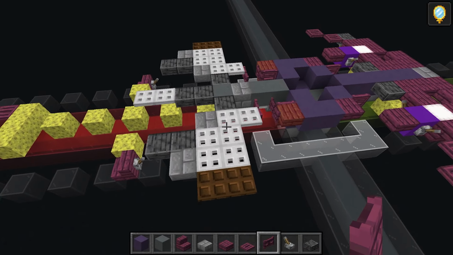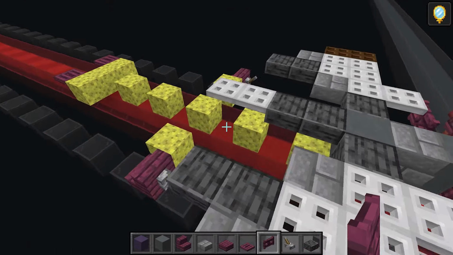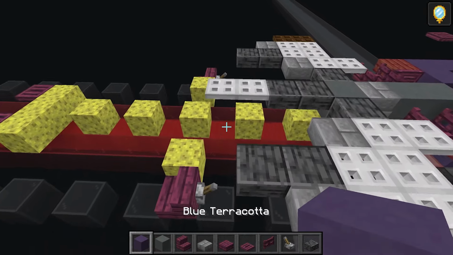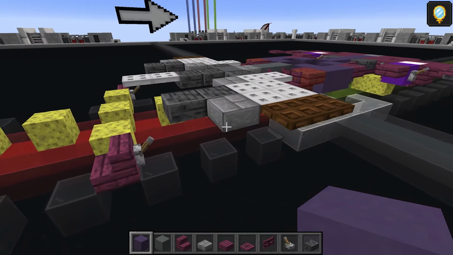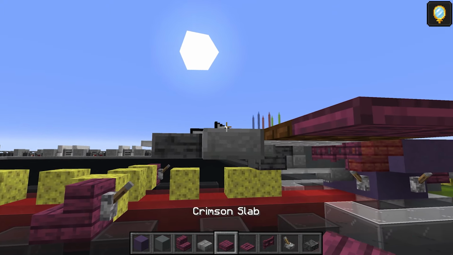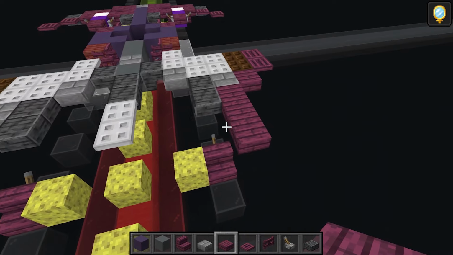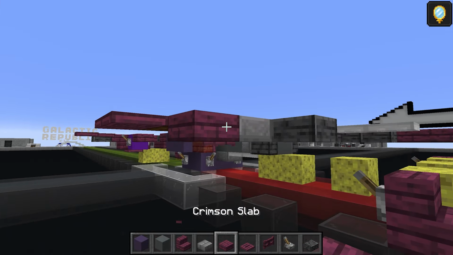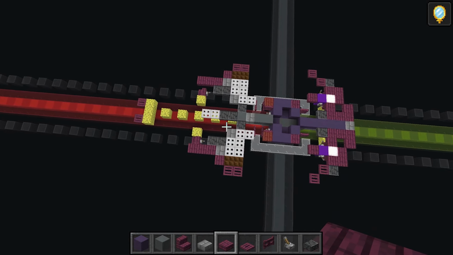There are a few levers on the underside of blocks from the next layer up, but I can't see what they are. So I'm going to pause in a minute and we'll do all those at once. But for now, we'll carry on to the back. So take the crimson trapdoors, 1 and 2 next to the dark oak ones. Crimson slab here. 3 top half slabs there like that. So we're building the tail section now.